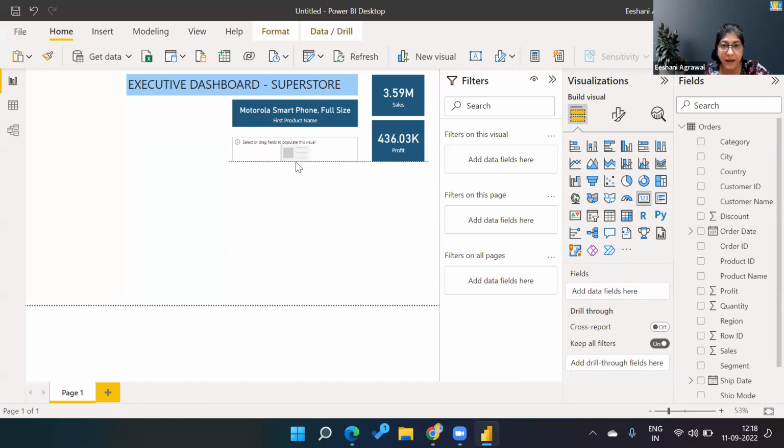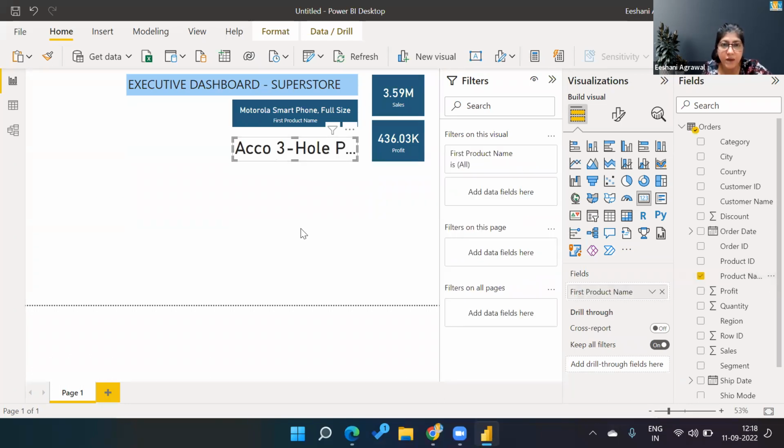I've already shown you what the output is. What I'm looking at over here is the product name. So I'll drop the product name. Now what it does is it gives me the first, last, or the count. So instead of the first, last, or the count, I want it based on which product has the maximum sales or which product has the maximum quantity sold, right?